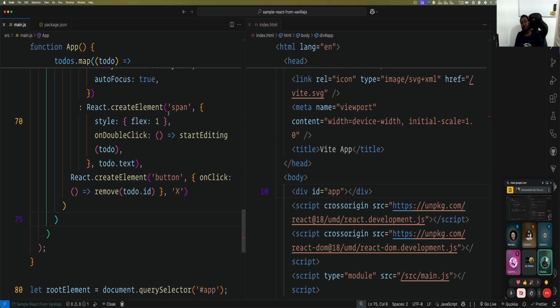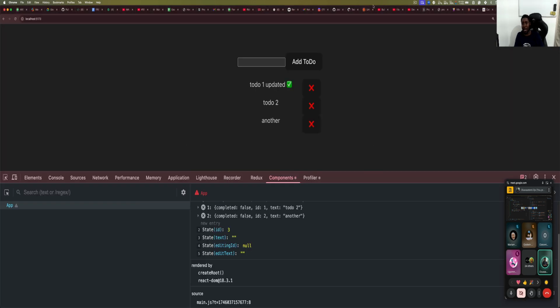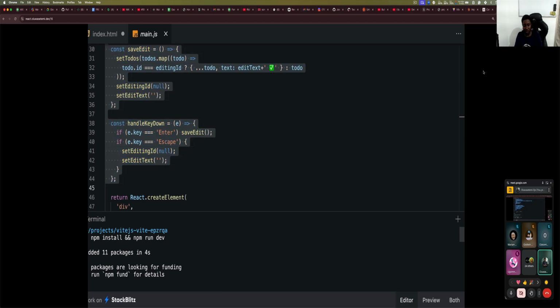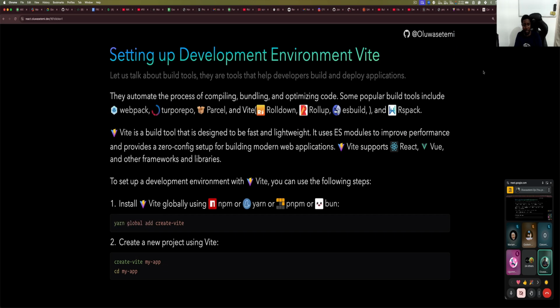Okay, so the next thing according to the slides is to talk about how to set up our development environment. This will now be the environment that you'll be using to write your React.